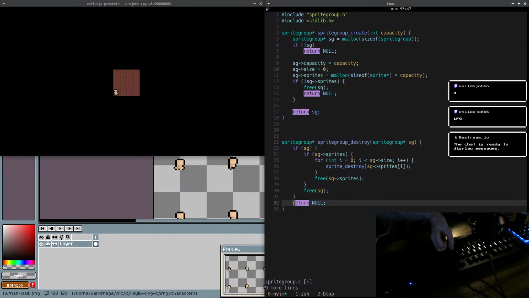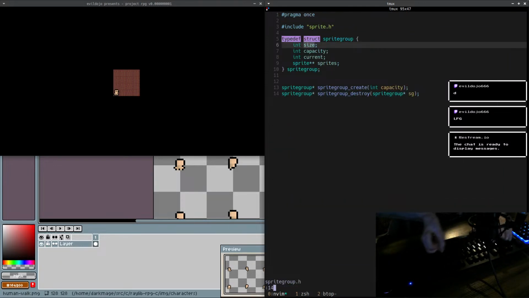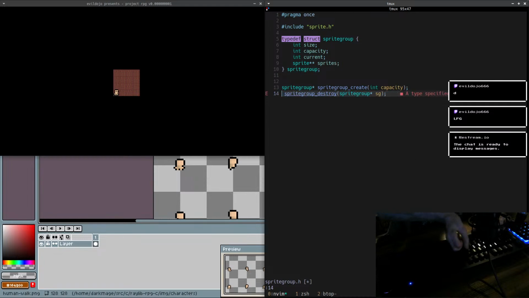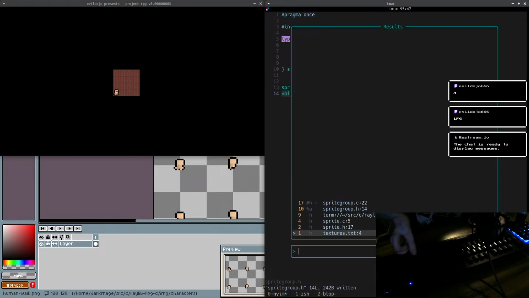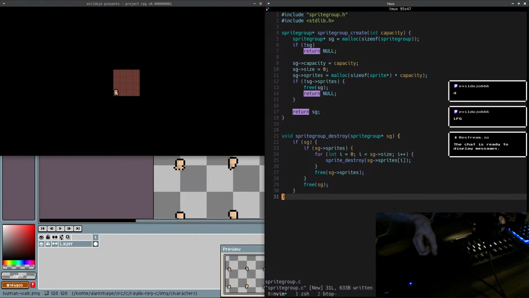Why do we want to return a pointer for this one?